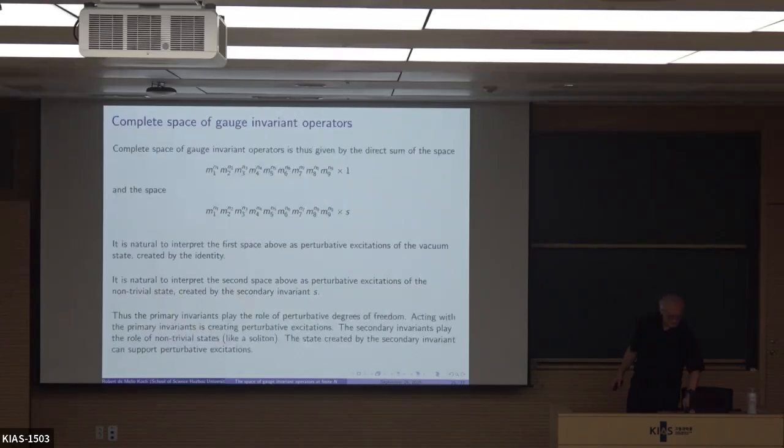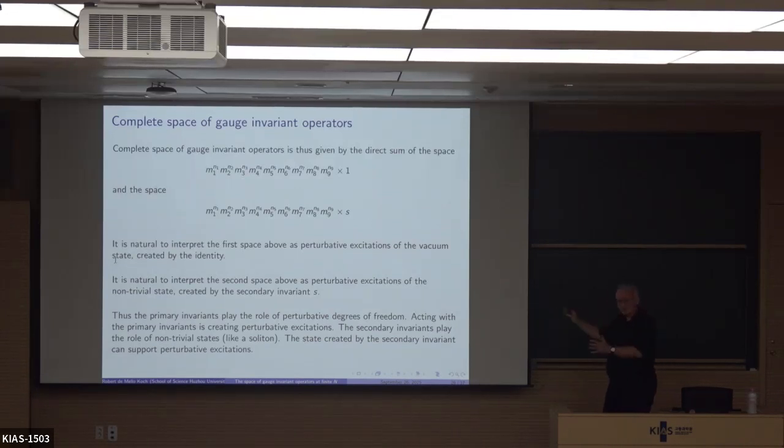Good. Okay, so what is the space of gauge invariant operators? Well, it's these 9 primaries raised to any non-negative integer power times 1, or the union of the set of these 9 primaries raised to any non-negative integer power times S. Using the trace relations, you can again prove every single operator in that 3-matrix model is one of these operators. So those generators that I showed you, the 9 primaries and the 1 secondary, generate the entire space. Here, we would say this is something like a Fock space over the trivial vacuum. This looks like something like a Fock space over some non-trivial state S.